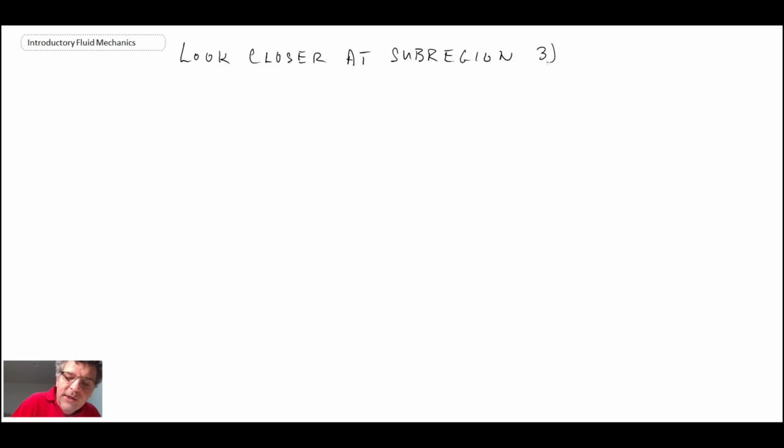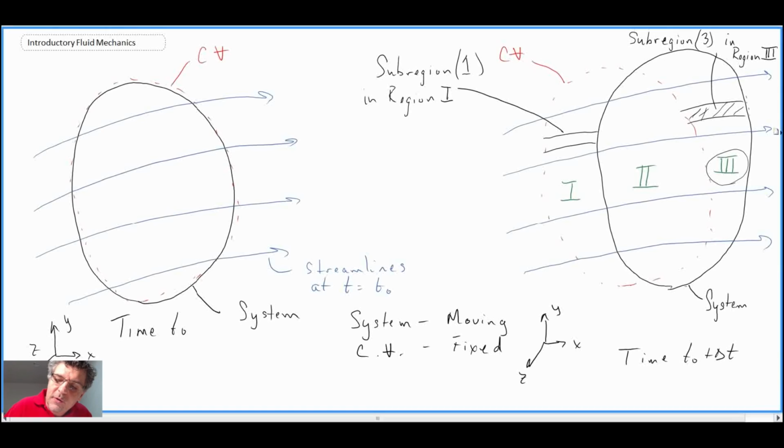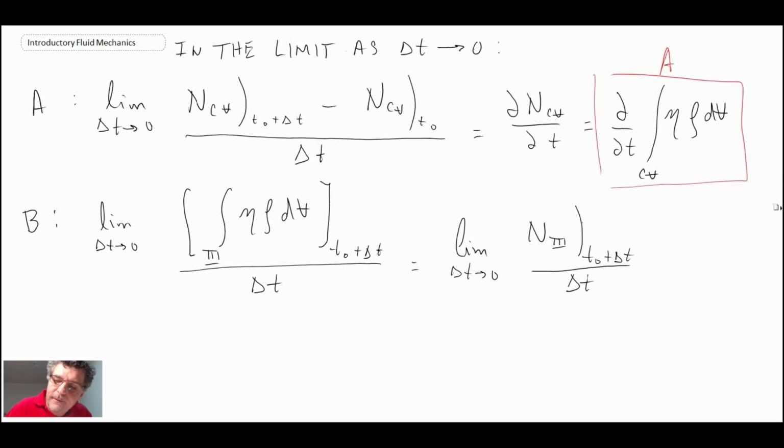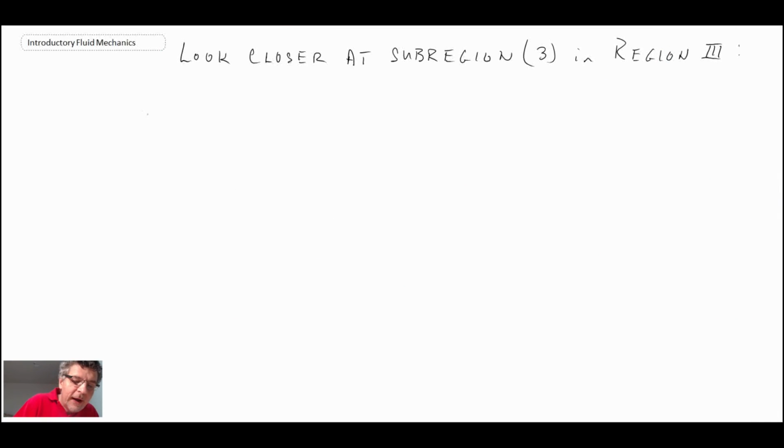And we call that subregion 3 in region 3. One of them has Roman numerals. Okay, so what I'm going to sketch out here, remember this was bounded by, we had streamlines. So first of all, what color was our control system? Our control volume was red, so I'll try to be consistent with that. So the control volume was red. And then our system boundary, we drew that as being black. And we had streamlines, and I think the streamlines were in blue, so I'll draw this blue to be consistent.